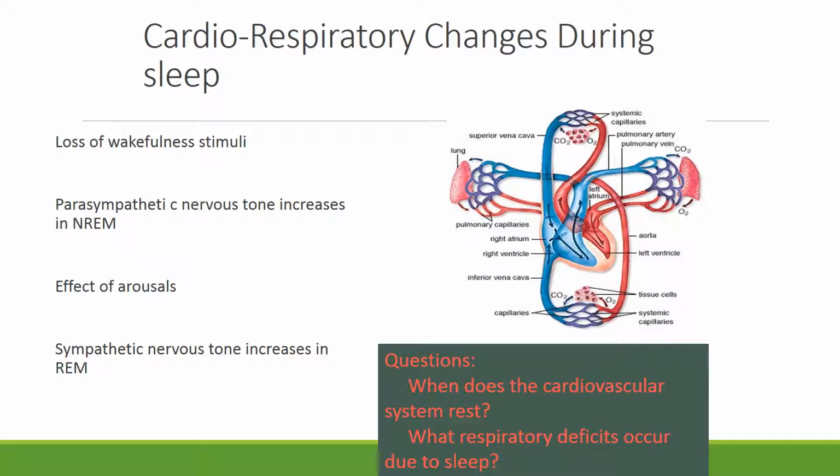While asleep, our respiratory system function decreases as well. We see a decrease in mucociliary clearance and cough reflex, which increases the risk of aspiration during sleep, and loss of muscle tone of the genioglossus and palatal muscles. This increases airway resistance, and in select individuals is the cause of their obstructive sleep apnea. Bronchial tone is at a greater likelihood to increase due to the increase in parasympathetic activity and decrease in sympathetic activity.